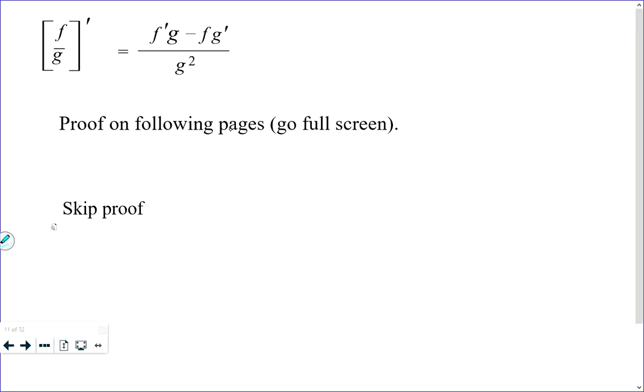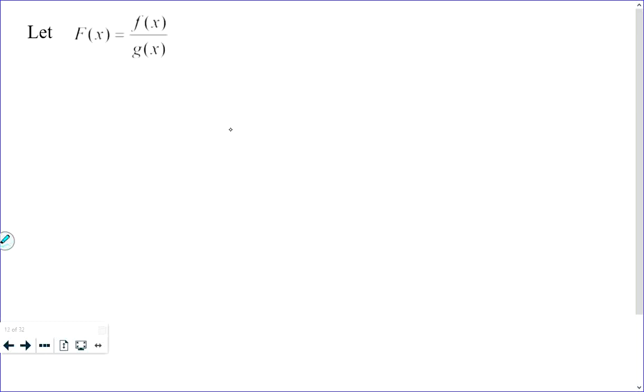I'm going to go through the proof. If you are interested in the proof, you can watch the video of this. I'm not going to write out the proof because I want to just click through it and give you lots of time today to practice with the quotient rule, because things will get wildly different and more complicated today because of the quotient rule. Wildly is, I don't mean to scare you. I'm just saying things are going to be more challenging.